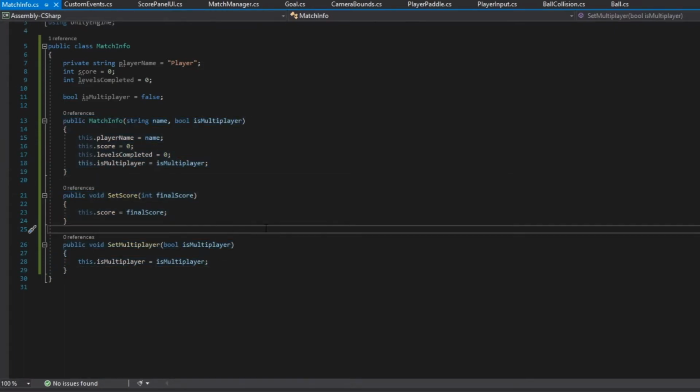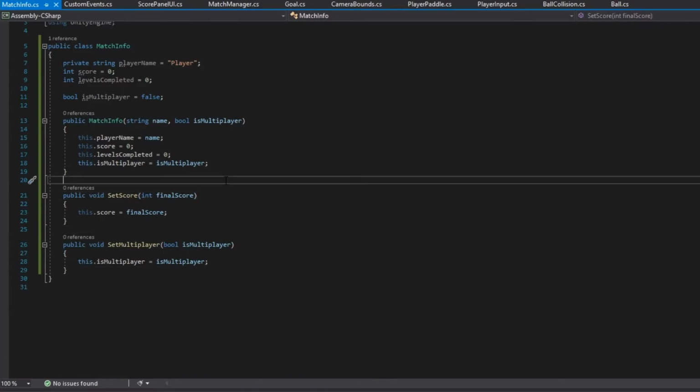So, a good idea when just prototyping something like we are doing now, when we're just experimenting to see how we want things structured, is to write anything that comes to your head, so you don't overthink.